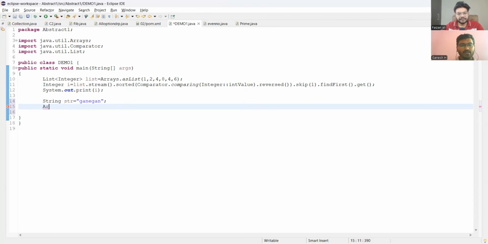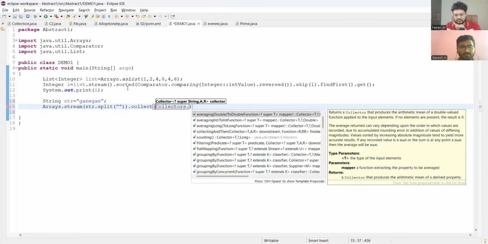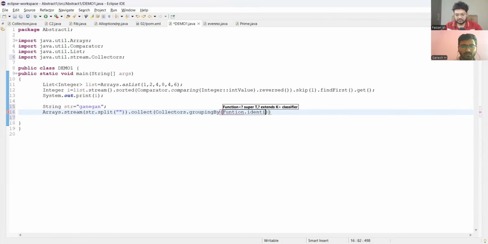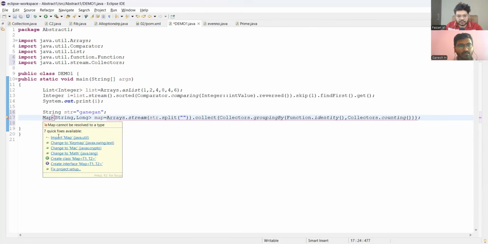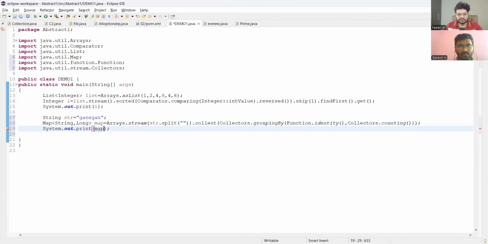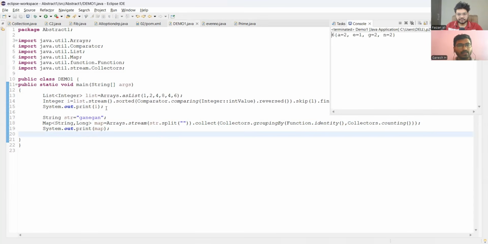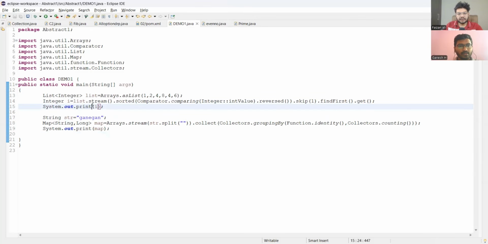Yeah, println. Okay, that's correct. Now, can you please explain your code?